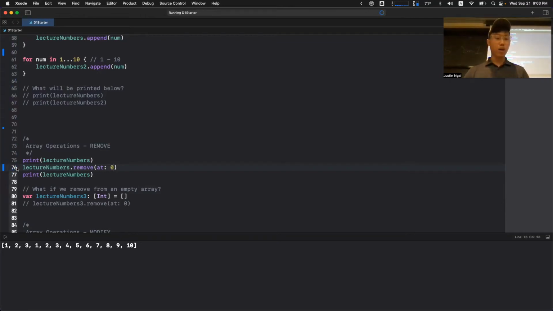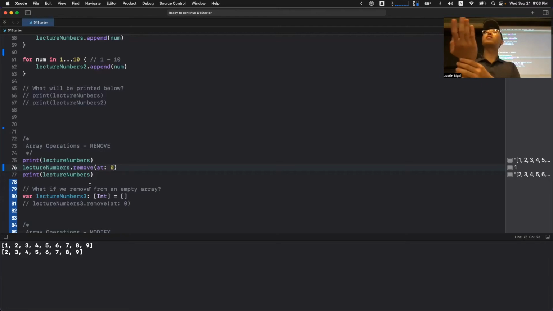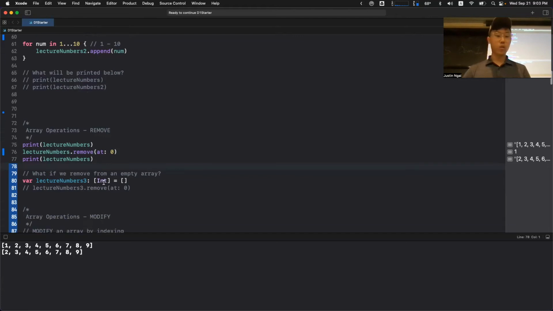So if I call this function here and it prints it before, so actually I should have clicked this one. It prints it before and it prints it after, right? And so we see before it's 1 to 9, but after it's 2 to 9, right? And what's your name, by the way? Barbara. Just like Barbara said just now, you remove the value in the first index, or to be more precise, you remove the value in the 0th index. Cool.